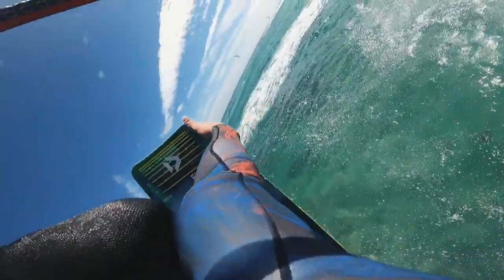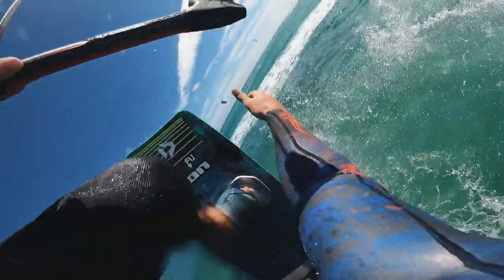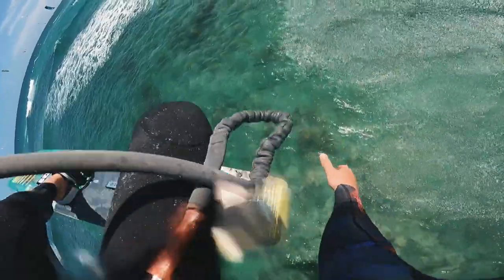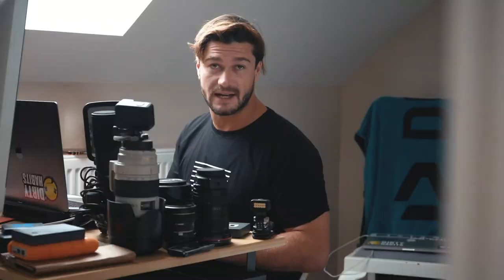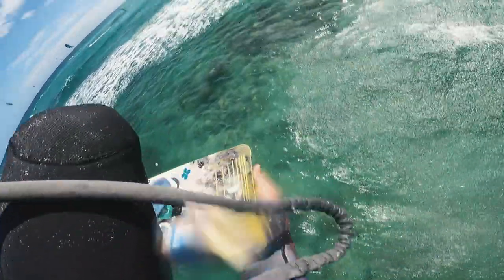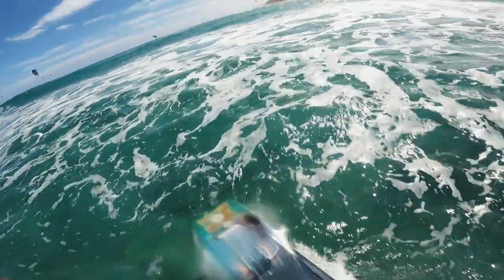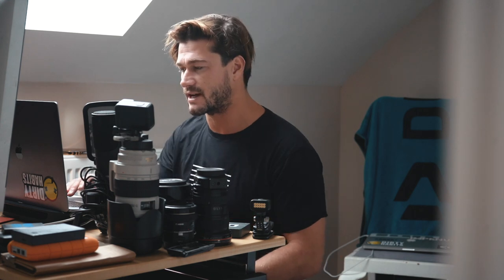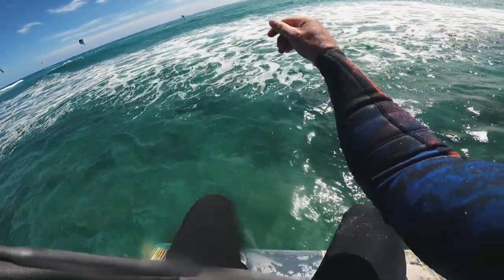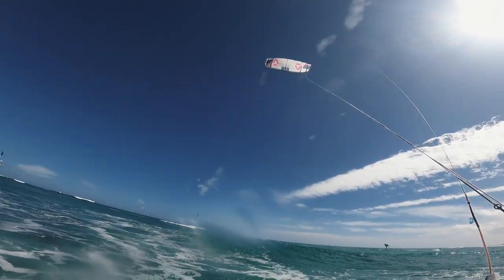Really lock in that seat belt grab and then switch from the nose of the board to the tail with the grab. You'll also notice that the legs are switching as well — this is really important. The switch between the bent front leg and the bent back leg is the difference of making the grab or not. It's a really good trick to train your leg control, kind of like a shifty — getting the nose and tail of that board into the right place for each grab without affecting your upper body rotation. Once I release that tail grab, I do a little shifty just to get my body and board in control so I can land with that board downwind, the kite diving, and stomp it and ride away.